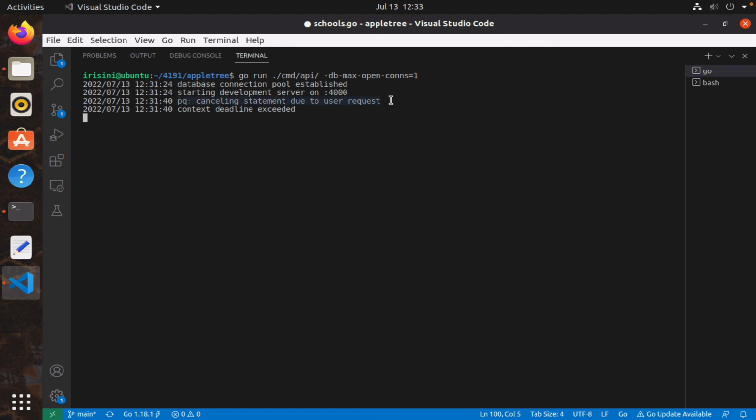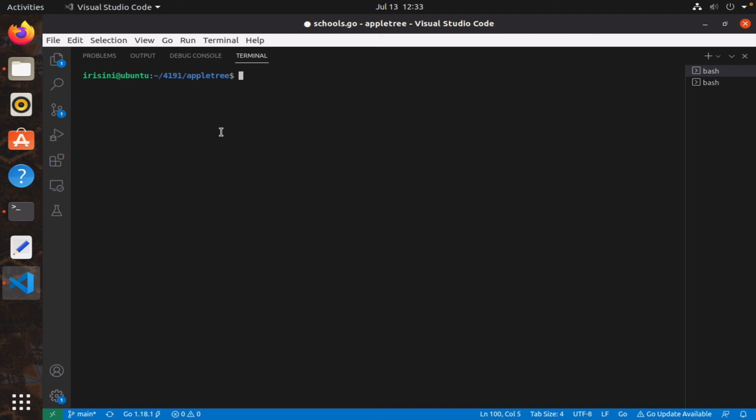This one, the query was running, but it ran out of time. The second one, the query did not run because it was queued, and while it was being queued, the time was still running, so of course it ran out of time.